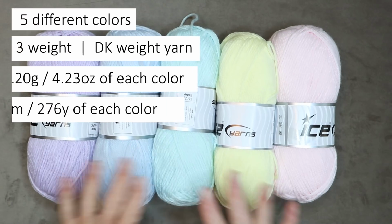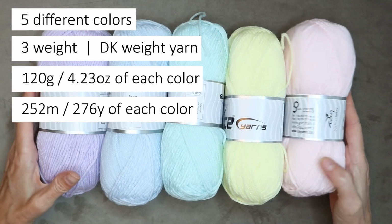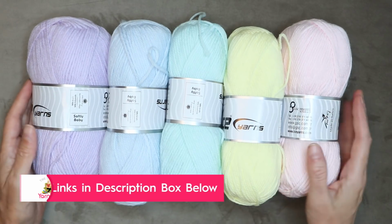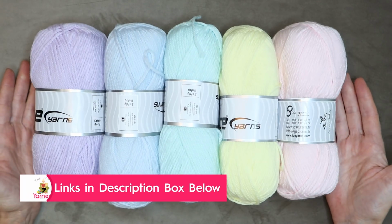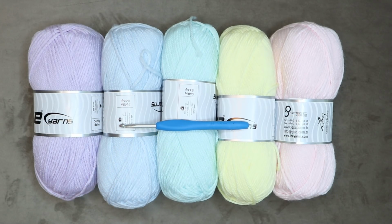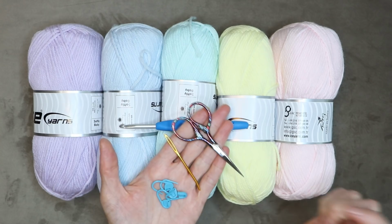To make the baby biscuit blanket, you will need yarn. I'm using 5 different colors of Softly Baby. These are 100-gram skeins. It's a 3-weight yarn, so a DK weight yarn. They are 50% acrylic and 50% polyamide. They are 100 grams, 210 meters. But of course, you're welcome to use whatever yarn you have on hand. I will be using a 5mm crochet hook with this pattern. You will also need some stitch markers and a needle for sewing in your ends and a pair of scissors.